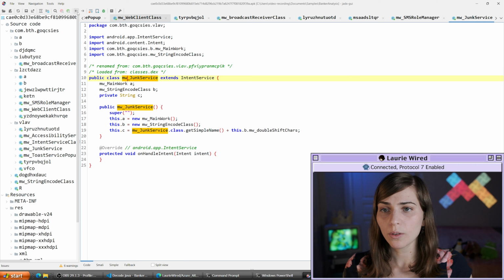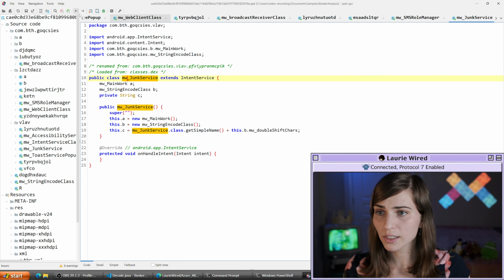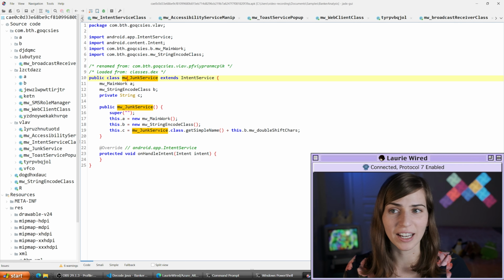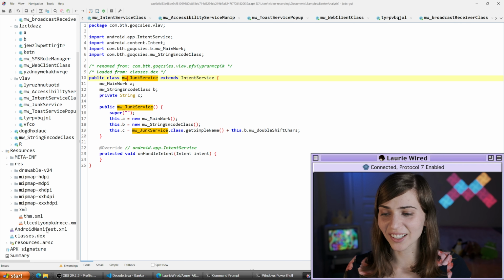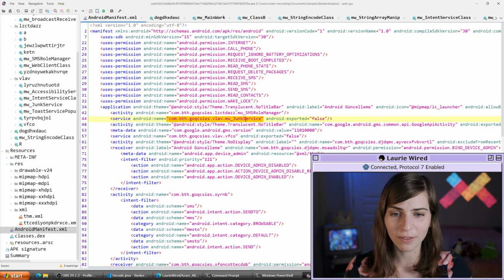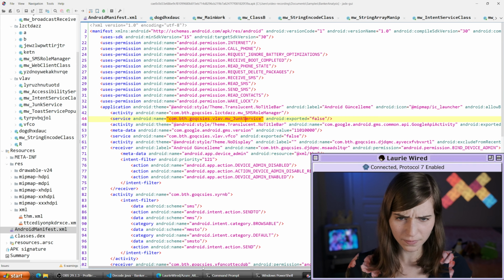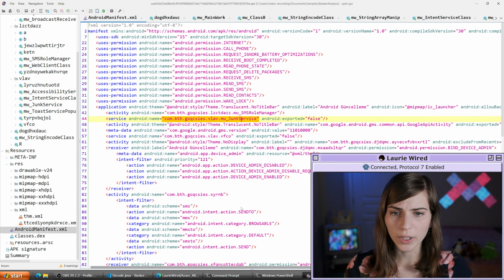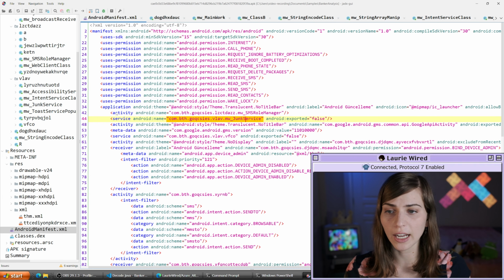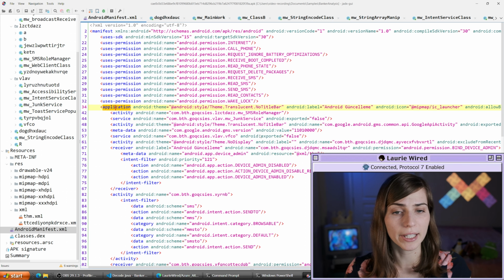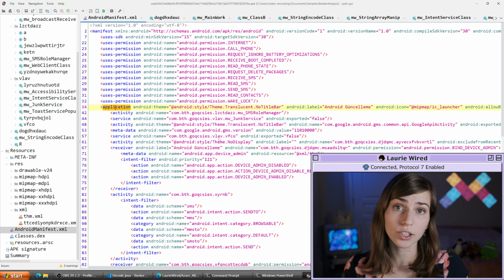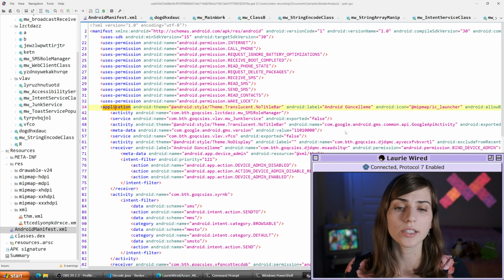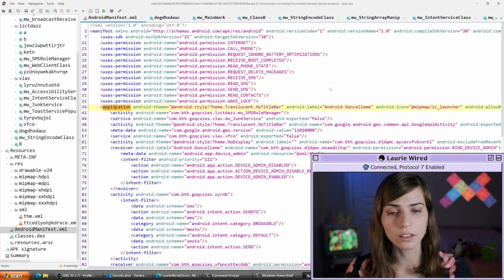So let me go back to my manifest. Why won't it let me go? Pressing the back button. Okay, never mind, I'll do it the hard way. I'm back in my manifest and I'm just going through. Did we have an application subclass? We did not, so that's fine. An application subclass would be inside the application tag, and it would run even before the main activity, but we do not have one in this case, which is not required, so that's fine.